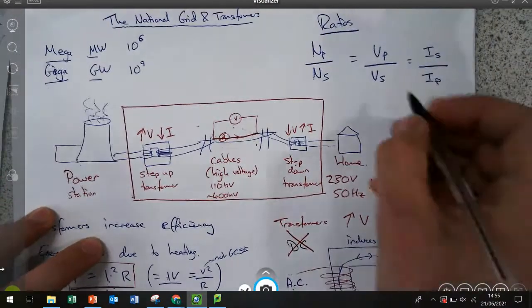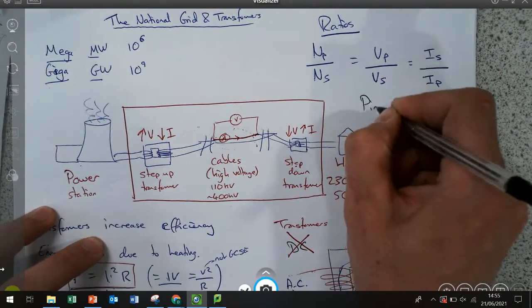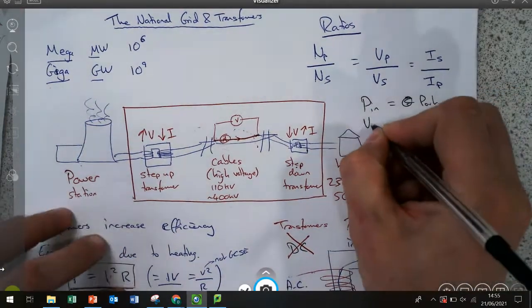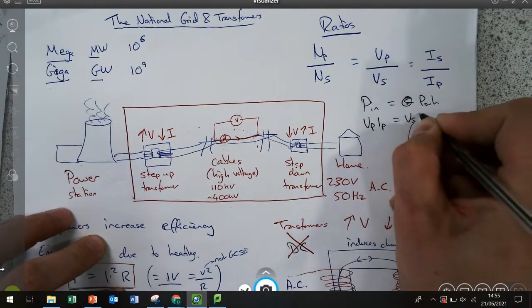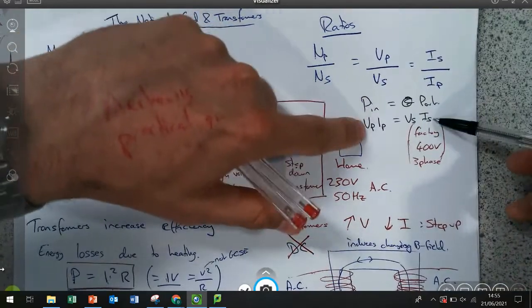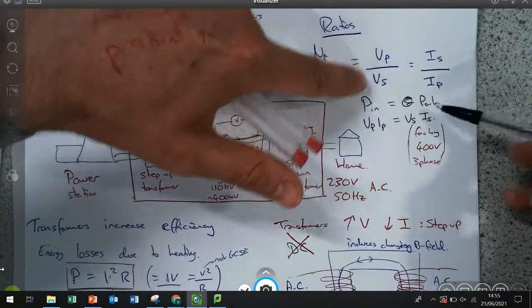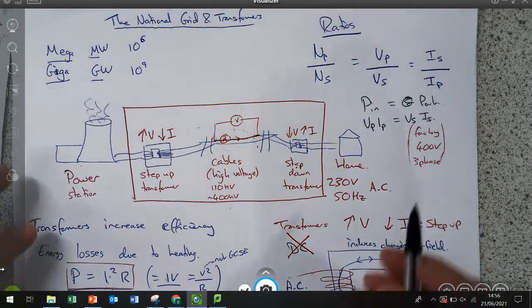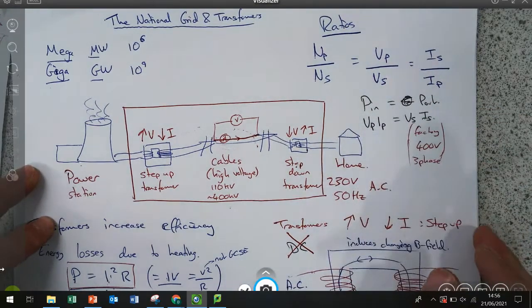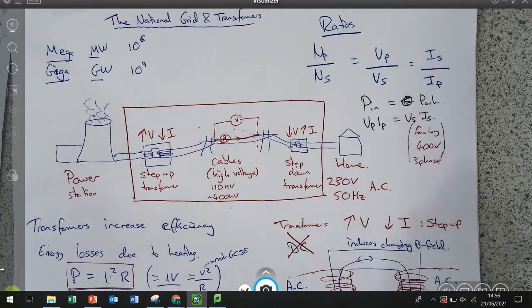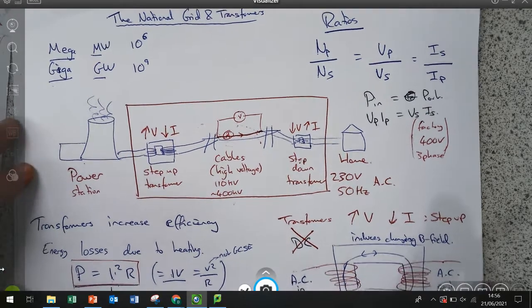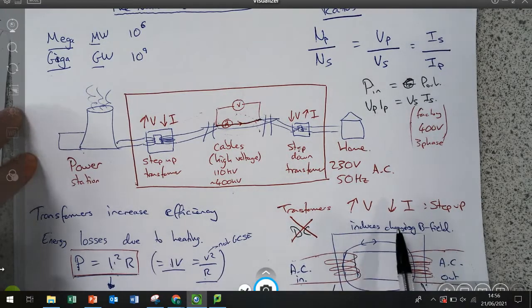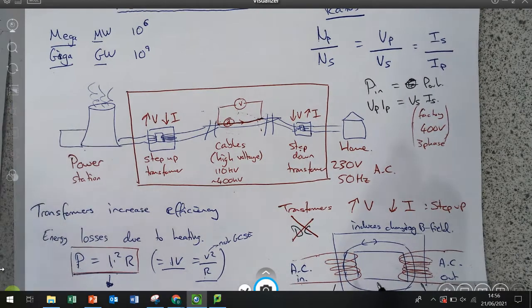Now, sometimes you might talk about power. And we generally assume that power in equals power out, we assume they're close to 100% efficient. So V in I in the primary side equals VS IS. And you can see that if you talk about terms of power and make this assumption, you actually get this ratio directly from this, which is another way of helping students remember this. Now, is this an okay assumption to make that they are almost 100% efficient? Well, it's not bad. Transformers are pretty efficient. But they're not 100% efficient. They will heat up over time. And you do often hear them humming as well. So there are some energy losses by sound. But they're usually pretty efficient.